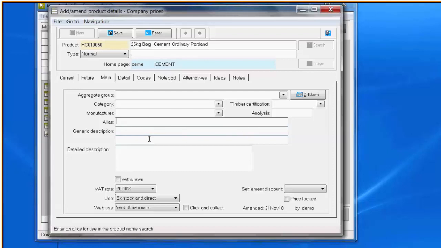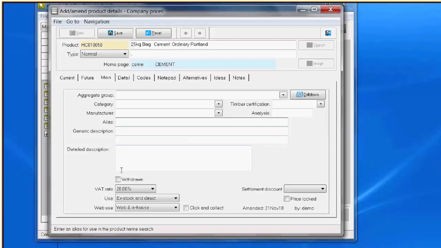Generic description is the one that's all about quotations and quick quotes, I think. It can be set to be used. So if you've got your product code description is a very complex and detailed description of a bath, for instance, you can have a generic description of, big bath, and that's all the customer would see on their quote, and they couldn't go and cherry pick from the internet in quite the same way. Detailed description, as it says when I hover on there, is just purely used in quotations. If you do use those, it'll appear on a quotation and it will copy through to a sale, but it will never be picked up in a sale.